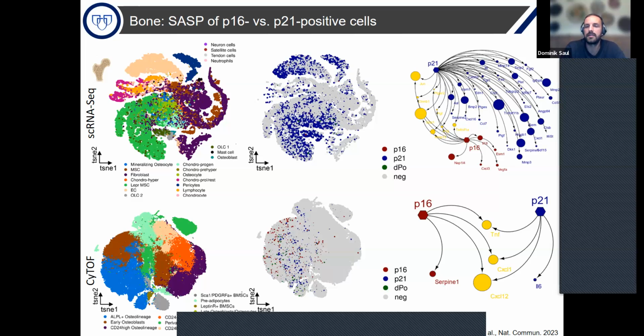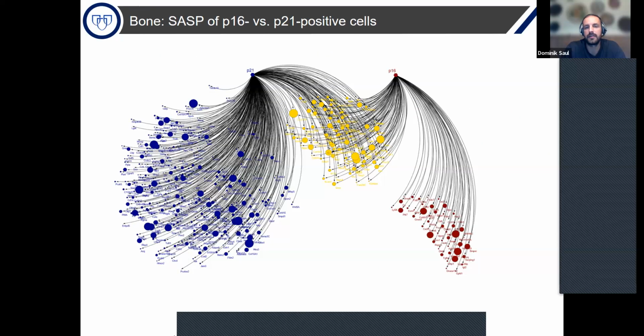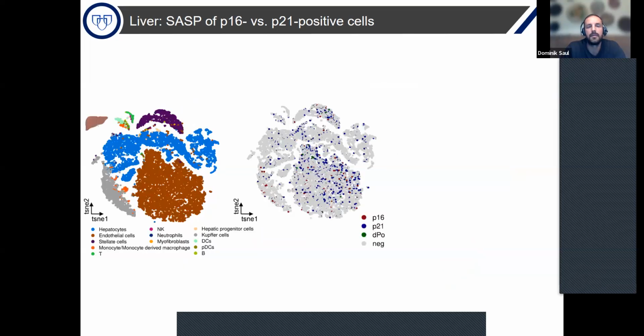We were still able to see that some genes like IL-6 are typical for p21, others are typical for p16 positive cells. But since we just had 32 genes, the final findings are a little different from all the others, I guess. But still, we were able to include the proteomics analysis from bone over here. This would be for the single cell RNA-seq and the whole secretome. And again, you see a lot of p21 SASP secreted, not so much from p16, but a huge overlap over here in the bone. The next data set we used was a liver sample.